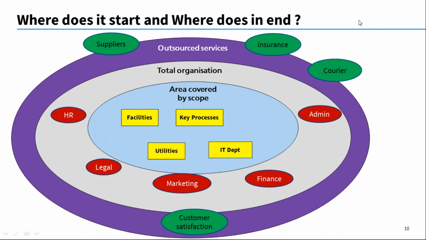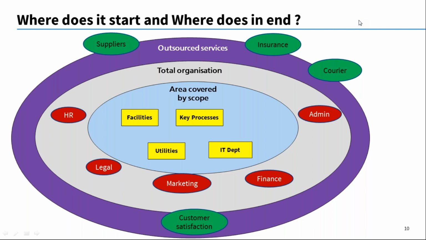Marketing, why are marketing as critical as the others? Well, we see no reason why not. Marketing are the people who are going out and selling your organization. They need to be aware of the security requirements because if they're going out to promote your organization, they need to fully understand the risks involved in a new client coming over and having a relationship with yourself. So they are just as critical as finance, legal, HR. So they also have to be brought in. And those two inner circles primarily is what would be expected to be contained within the scope of your ISO 27001 management system.